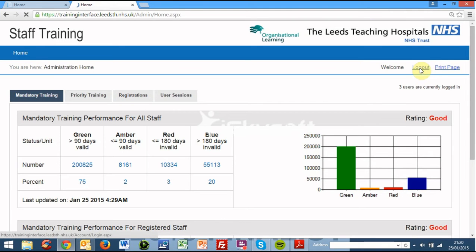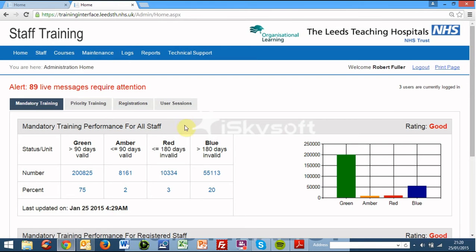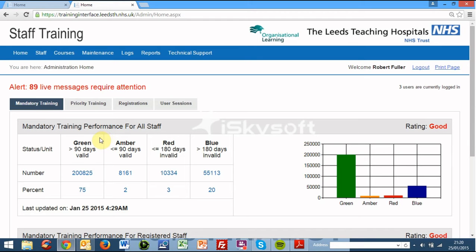So if I log out first of all and just show you how to log in. Okay, every administrator will have set login credentials, and when we go in as administrator, we get access to the administration dashboard and also access to reports, etc. So on the dashboard here, we can pull through a range of statistics in relation to what's going on with the training we're managing.